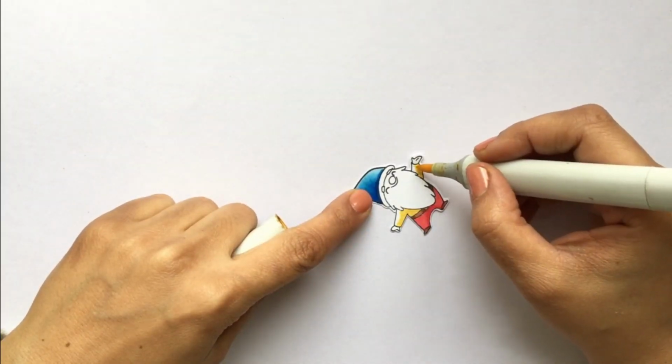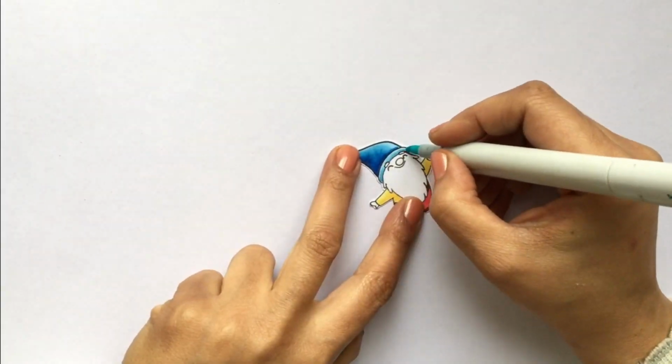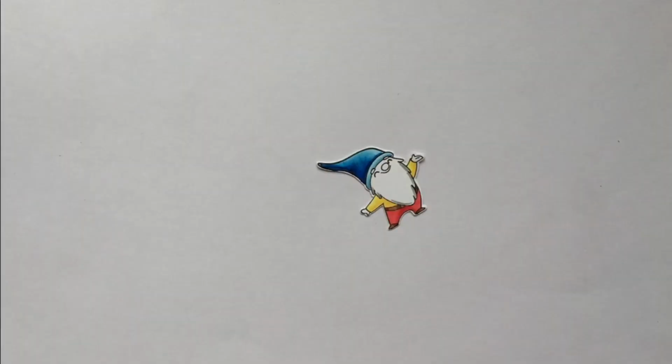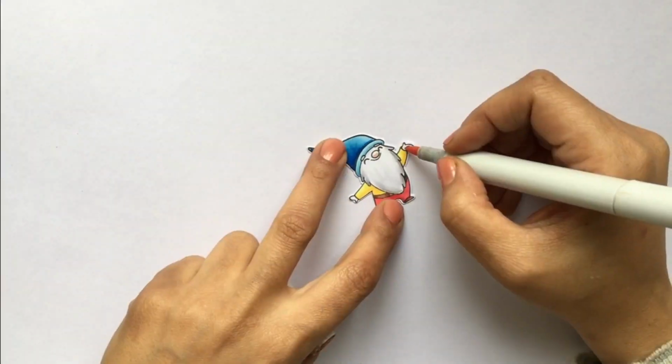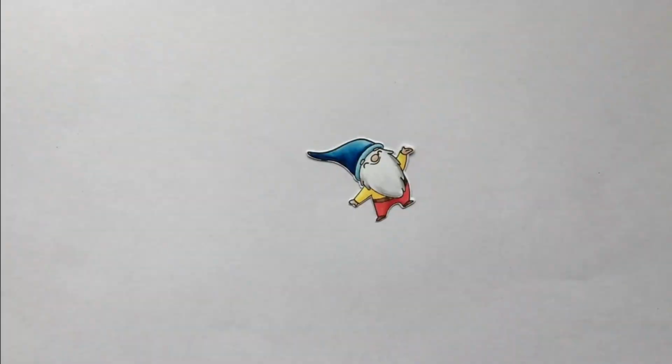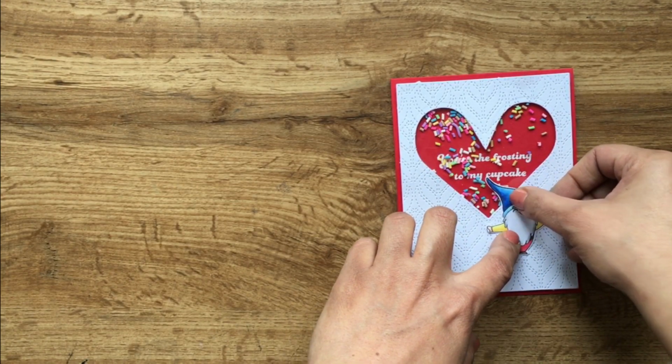I would love to use them more on my cards, but here I thought I would combine them with my cupcakes. Why not use two different stamp sets and put them together for a cute card? So this card has a critter, the cupcake, a shaker card, and a lot of die cutting too.